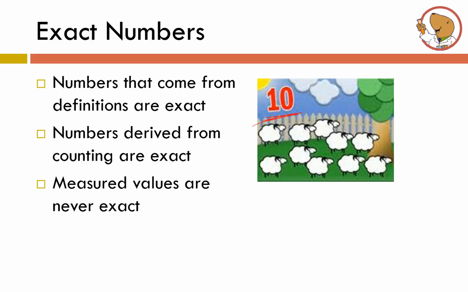If you take a measured value, whether it's a temperature, a mass, a volume, and so on, they are never exact. That's where you always have to do some rounding, and you have to pay attention to sig figs. So again, it doesn't really matter if it's a digital instrument or if it is analog. If it's a measured value, it is not an exact number, and you have to pay attention to sig figs. So for example, in that instrument that we've got here, this thermometer, 37.0 degrees Celsius has 3 significant figures, with the tenth place being estimated.